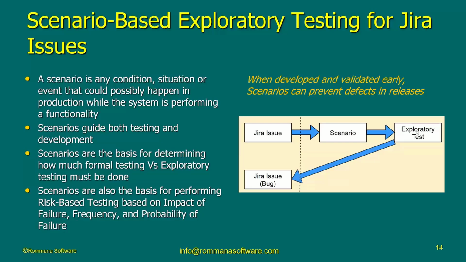If it fails, then guess what? You can create your bug report inside Jira, because you can create an issue and the issue would be a bug. Although Rommana ALM has its own bug reporting and issue reporting, of course, if you're using Jira to start with, you might want to create your bug reports in Jira. Okay, so that's explained in the screen there.